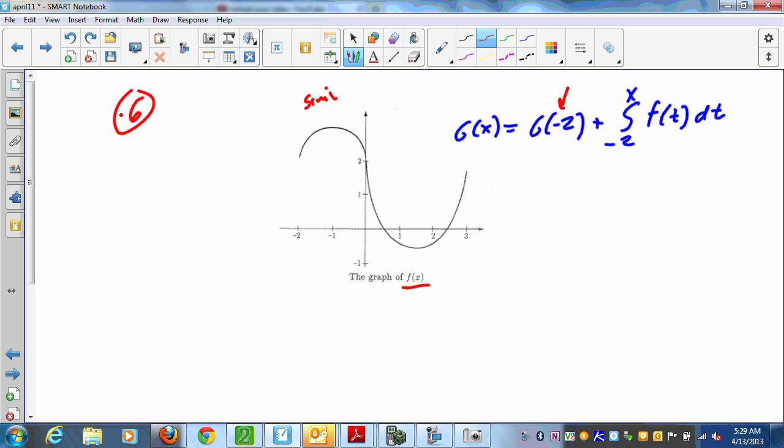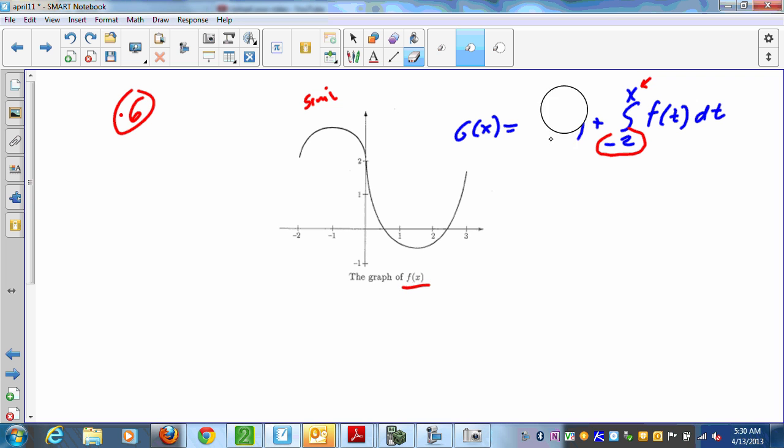And then they have this little piece of information here that's a little extra, and it's a little bit puzzling. I think it's just there to try to confuse you. Notice how this -2 and this -2 match up. If you were to find g at -2, you would replace this x with -2 right here. So you have the integral from -2 to -2, so that's always equal to 0. And so I don't think that this is really going to be important in this problem, so I'm going to just erase that. It's kind of a distractor, I think.